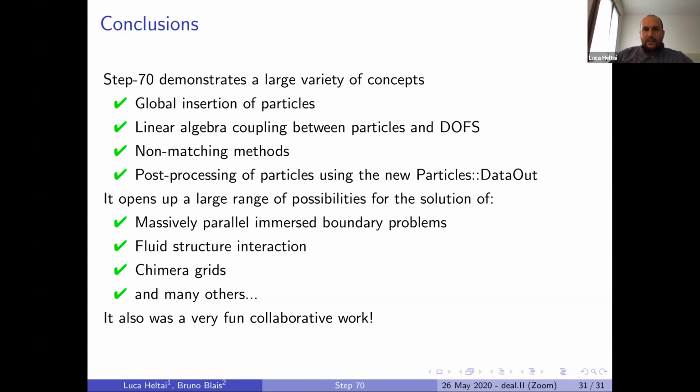Now, we didn't show it here, and maybe we should have, but if you look at the time spent by this program in performing the various integration steps in 3 dimensions, you will see that the actual time spent on moving particles around is basically negligible with respect to the rest of the simulation time, which is the solution time. And I think this shows two things.